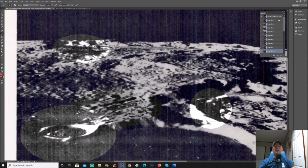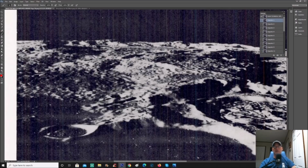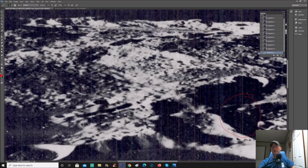And guys, I didn't even notice this at first. I'm looking at this thing, I'm going, whoa, what is that? I didn't notice this until after the fact. Now, I did say at one point, I think in my last video, that I thought this right here was some kind of cliff. And I might have even said this in a live feed. What I was trying to do is get it brighter so that we could bring it out. I thought it was part of this cliff or whatever this was. I'm not so sure that's even a cliff, but we'll call it a cliff.